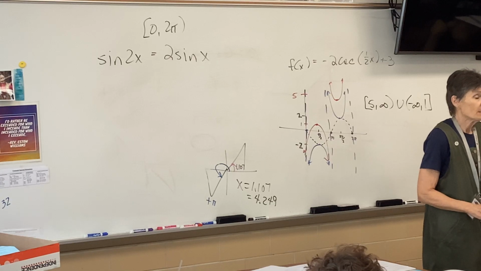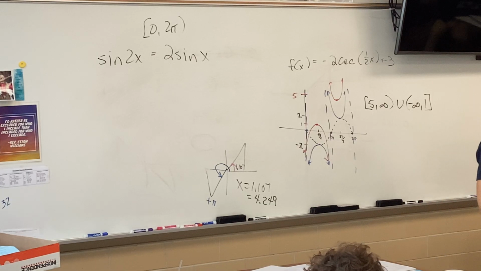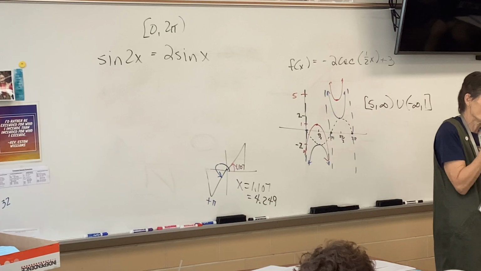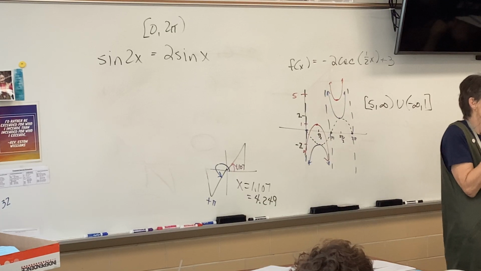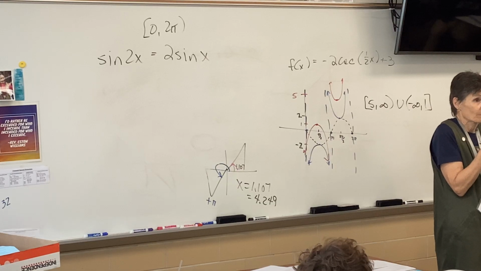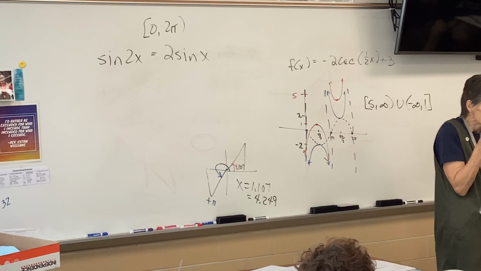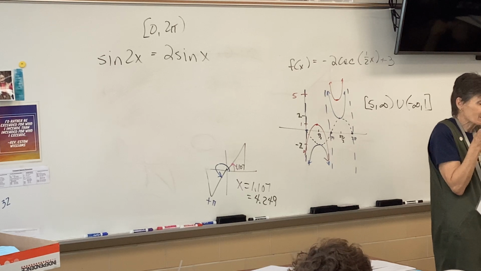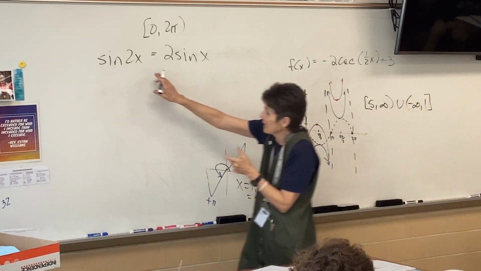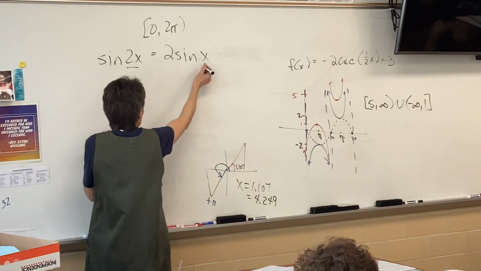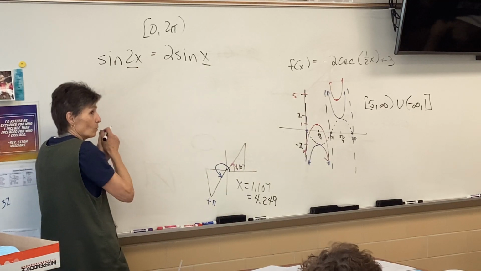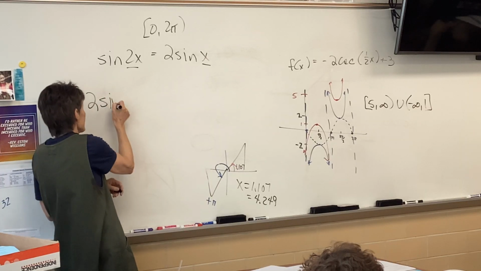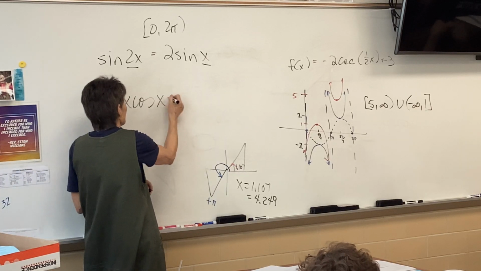Second of all, it's not solvable the way it sits without a calculator. It's not solvable the way it is right now. I have to make a change. What do I have to do? Get rid of the 2x. What do I know about sine 2x? This doesn't match this, so I have to get rid of this. What does sine 2x equal? 2 sine x cosine x. Good, 2 sine cosine, that's exactly right.